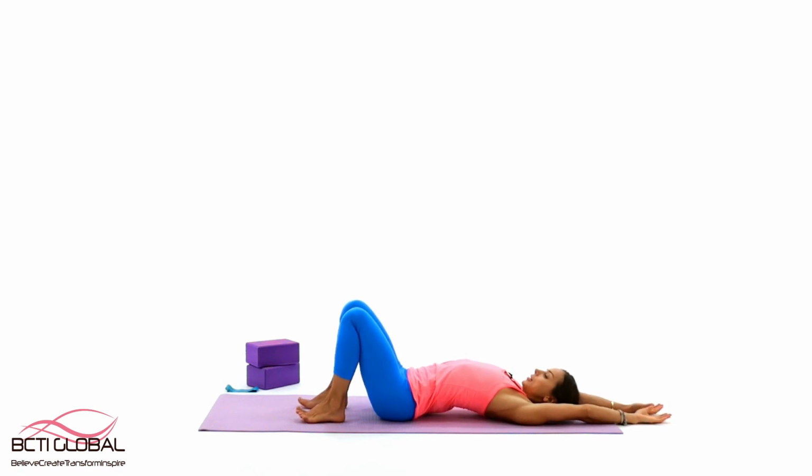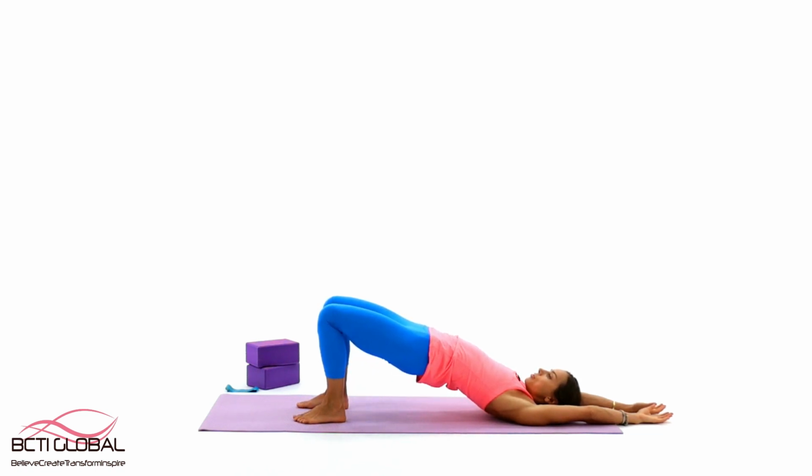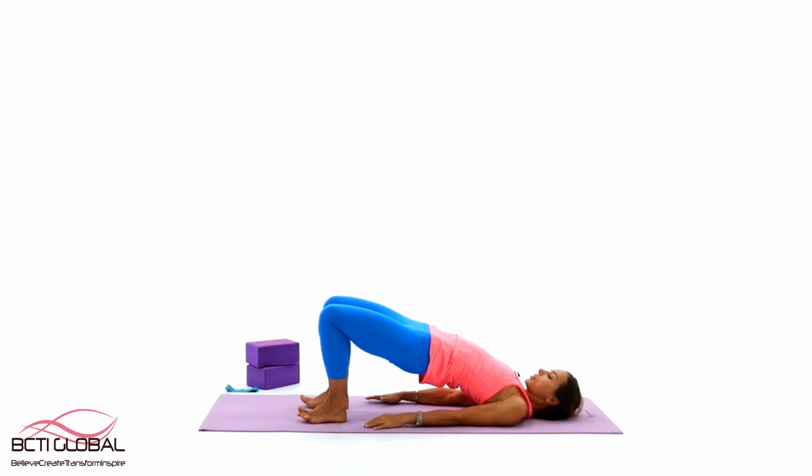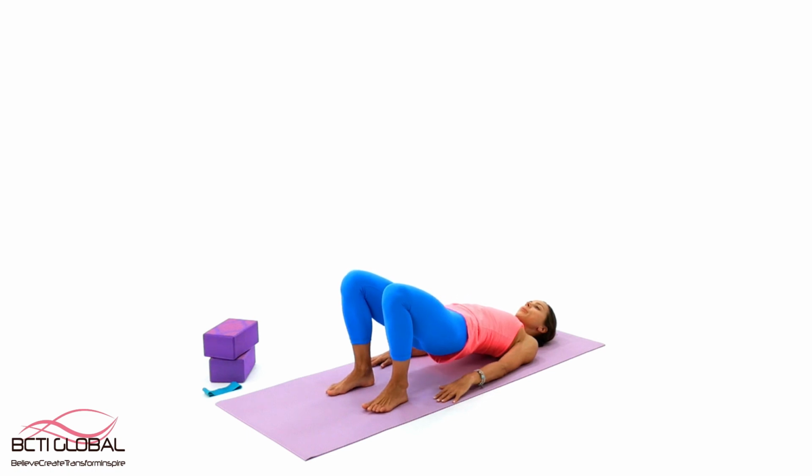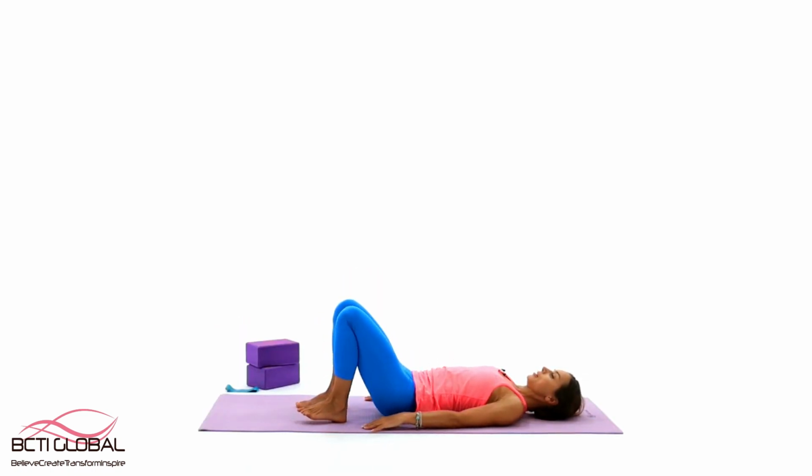So press both heels into the floor and gently lift those hips. Soft bridge. Please connect on your glutes. Make sure that the legs are strong and supportive. Keep the abdominal wall also strong, so that supports your back. Let's release our arms on the ground. Make sure that you don't transfer the weight on your neck. Keep it on the shoulders, balancing between the shoulder blades. And breathe. Strong abdominal wall, starting from center. Strong legs, guys, and support that spine. Breathe. And we slowly, vertebra by vertebra, will release the back on the floor.